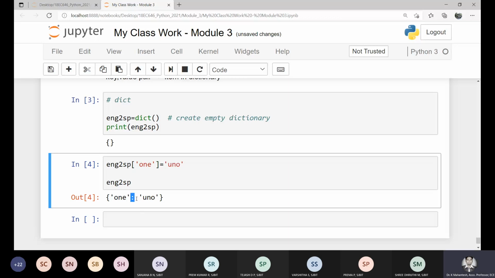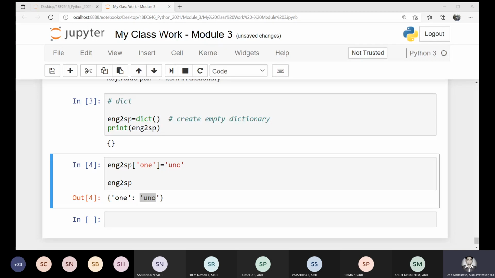Correct? So now ENG to SP is a dictionary with one item of key value pairs. One is the key and the second one is uno, right? So here the output is also an input format. Understand, whatever output that you see, it is also an input format.